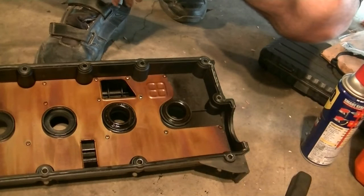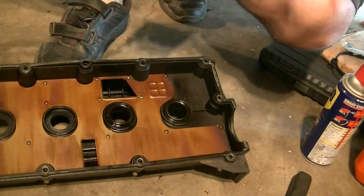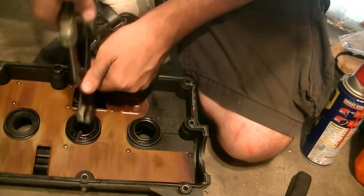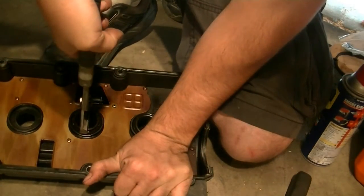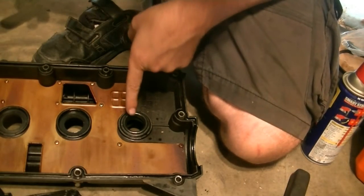Okay, so next we're gonna put on our valve cover gasket, or valve cover. So we need to remove the valve cover gasket and these grommets for the spark plug wells. The way I'm gonna remove these grommets for the spark plug wells is just grab them with a set of pliers. Make sure you grab the spark plug well, nothing else, and then you just twist and pop out.